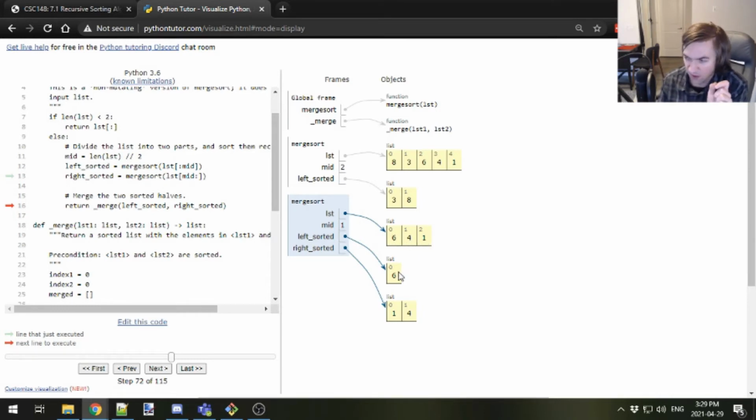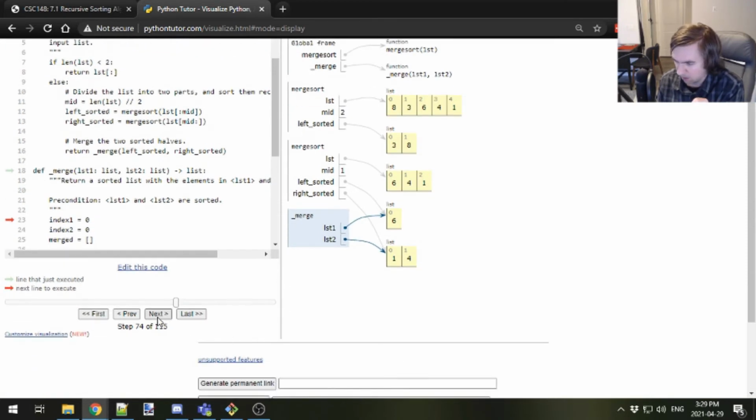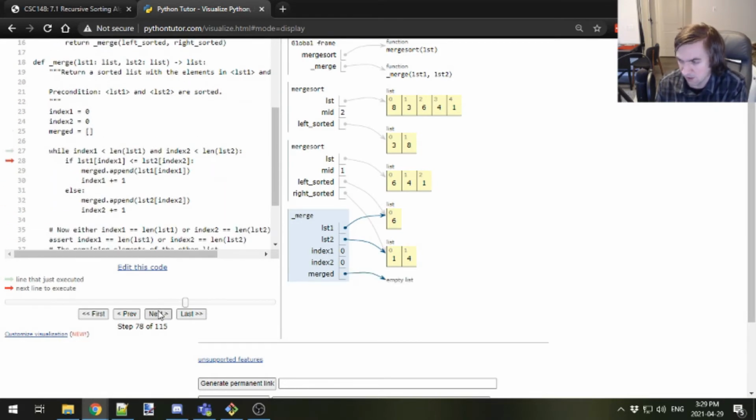Great. Okay, so back up here, we're doing our merge sort of the list 6, 4, 1, trying to put this in order. The left side we have a 6, the right side we have 1 and 4, and now we need to merge these together. Well, what do we do here? We compare the 6 and the 1. One of the two of these is the smallest thing that we have to work with. And it is, unsurprisingly, the 1, so we add that in.